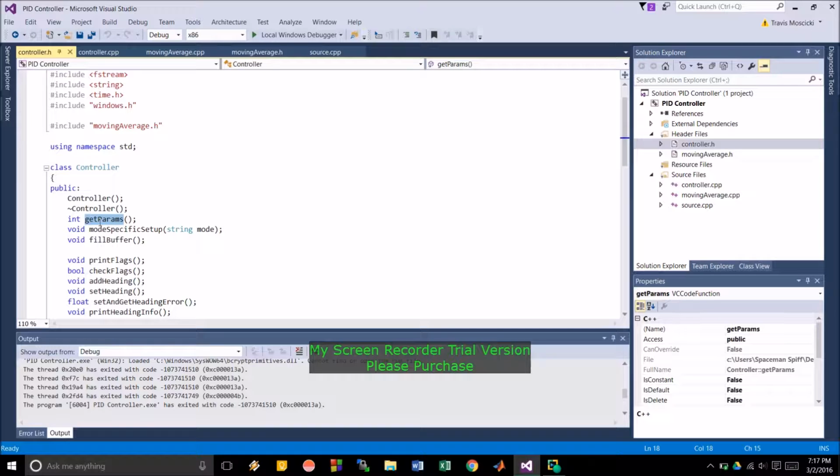The point of having variables that you can update at runtime is that you don't have to recompile your program if you want to change the value of something. Especially when you're testing and debugging, you don't have to recompile every time you change a 1 to a 2 or a 2 to a 3, or you're testing strings or whatever. So this getParams function is built to do that. Now let's go and check that out.